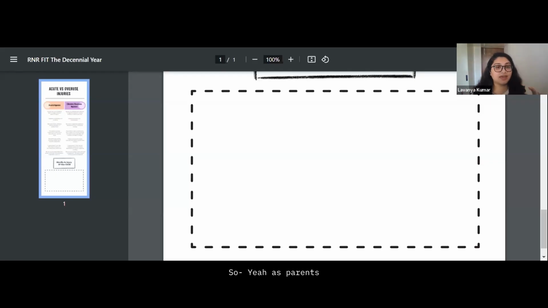As parents, if we know this a little, we will be able to easily identify it and work on it accordingly. Of course, us coaches as well as the therapists are all in sync and will be able to work on it much better. So very good job there, and we will address the soreness part of it.